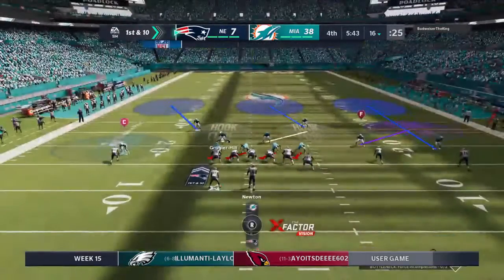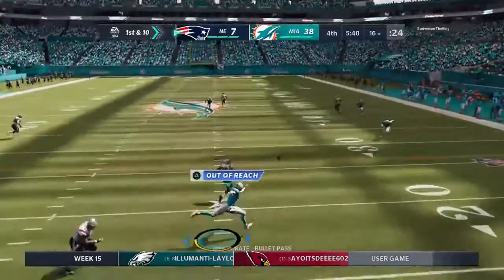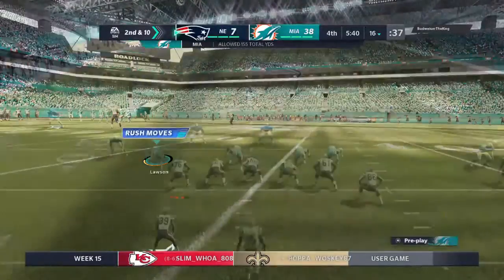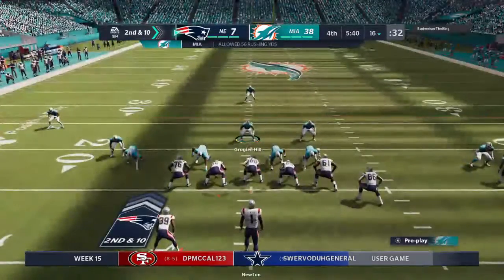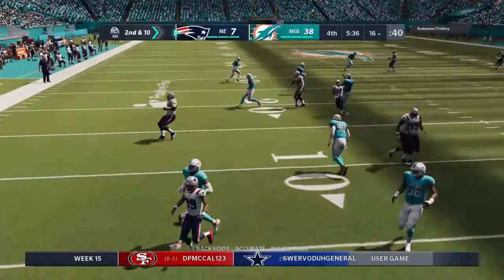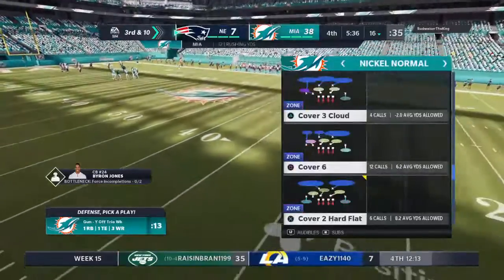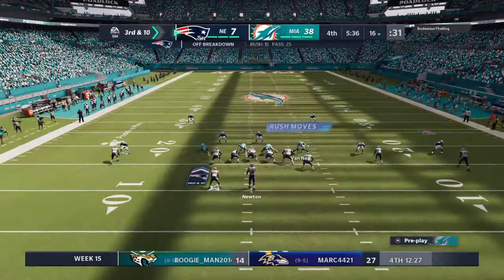Well, I think the folks here had hoped that maybe this home atmosphere would carry their guys to a surprise victory, but it does not appear that's going to be the case. There's too much to handle on the other side in this one. He was looking for Raymond Calais out of the backfield. And now it's second down. Throwing again, Newton. And that one got tipped, kind of threw everything off. It brings up third. That incompletion is not a surprise with the way this one has gone, and the frustration of body language is evident everywhere. This team has really been put through the ringer in this one.